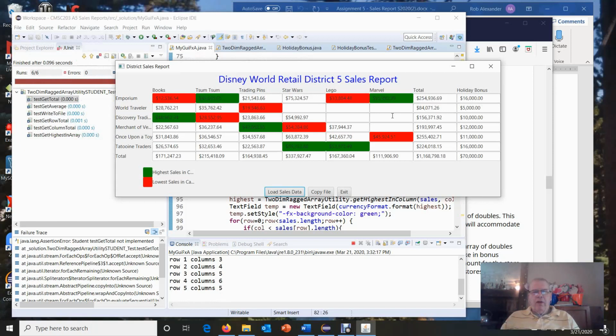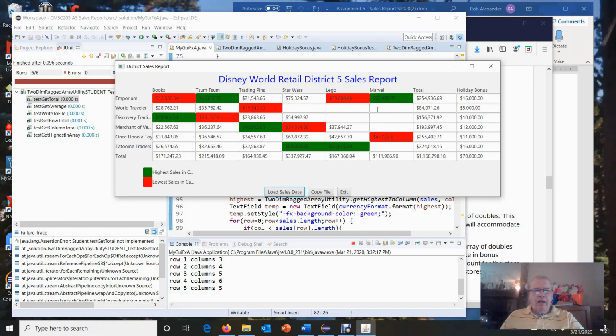Now the GUI does some of the work, but you're doing the processing of the numbers. You read the file in, that's one of the methods. You compute the lowest in a column, that's the red. You compute the highest in a column, that's the blue, that's the green. The total in a column.